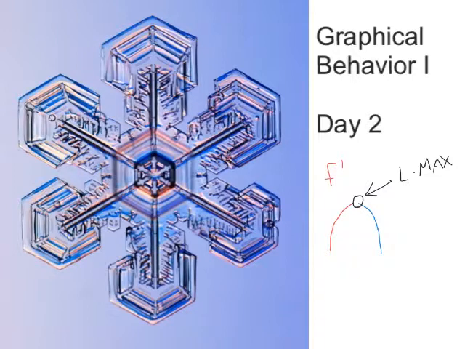For the most part, I'm going to do the increasing, decreasing behavior off camera and then focus on using that information to find our local max and min on camera. So there'll be a lot of times where we pause and work independently on this. So without further ado, let's take a look at what we got.